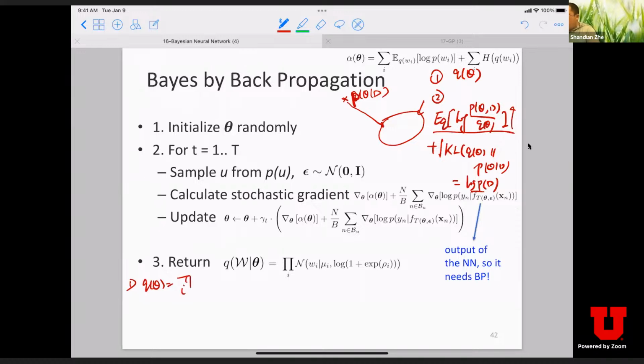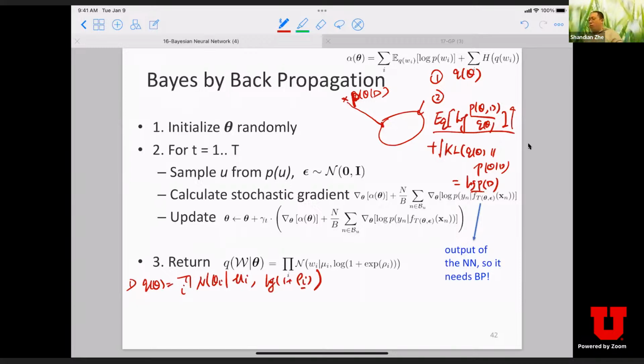That means I go over every element in the neural network parameters and assume they are independent Gaussians parameterized by the mean and some free parameters rho i, which can be an arbitrary real value.